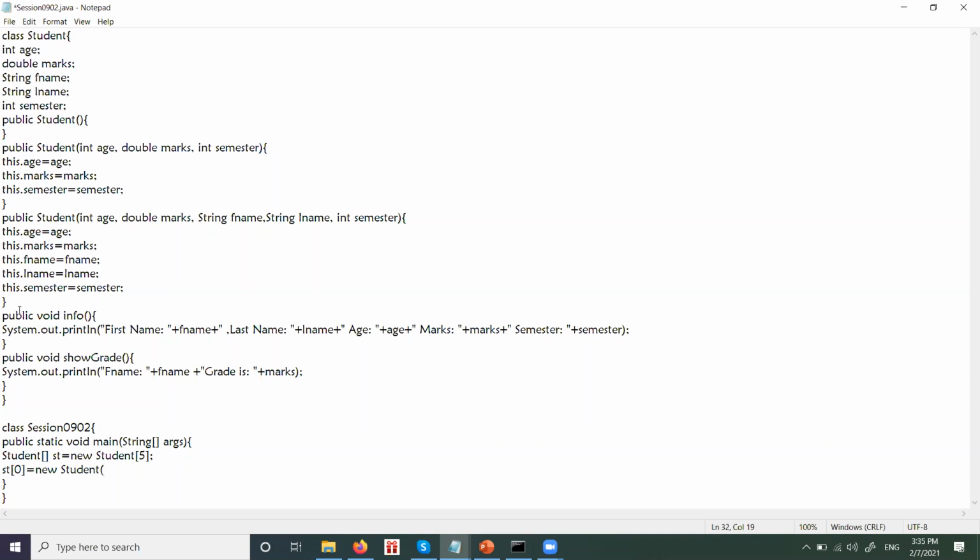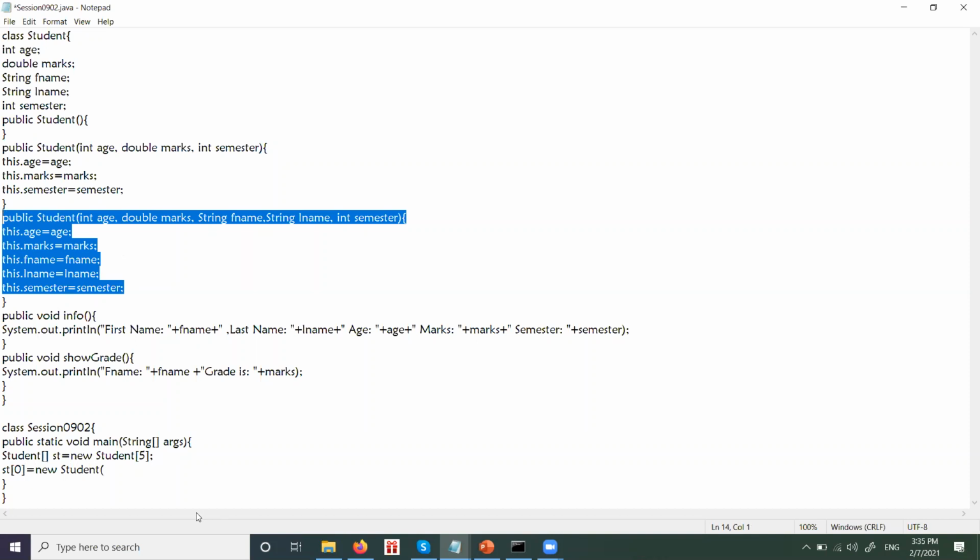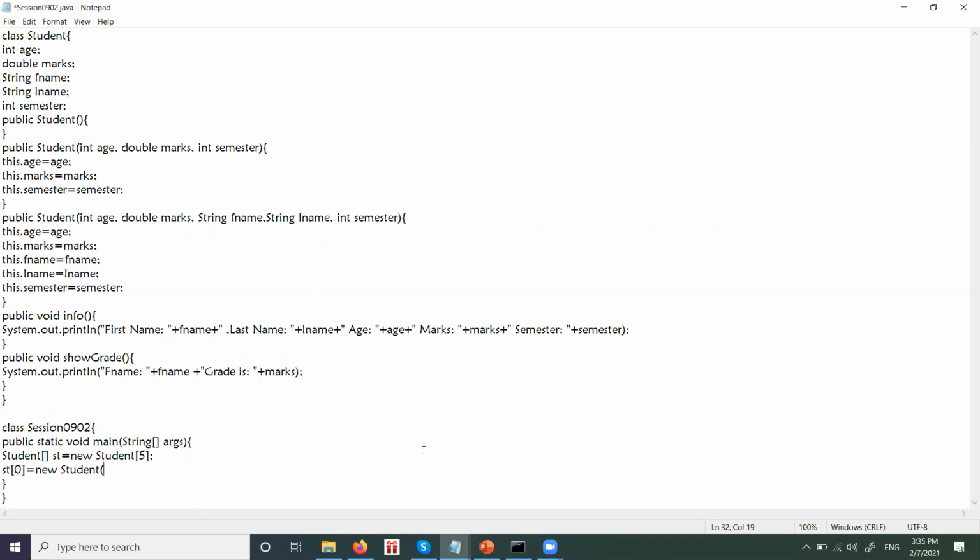I'm now calling this constructor and I can provide the values. The age is going to be 16, for example. Max, I'm going to give 18.5. First name, Mukiza. Last name, Jean-Baptiste. Semester 6.